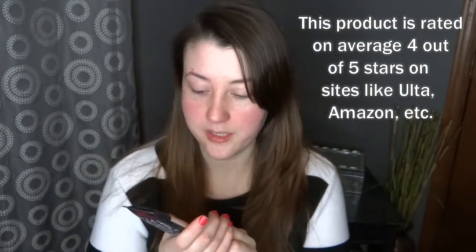This foundation, it says on it, L'Oreal Infallible Pro Matte 24-Hour Foundation, Demi Matte Finish, Air Light, Oil Free. So this is one of those foundations that are going to be really great full coverage for people who are looking to cover a lot of facial imperfections. So this is not a light foundation or a kind of foundation that you want to get if you really don't need foundation or really don't need to cover a lot of imperfections on your face or a lot of redness. This definitely isn't for you.